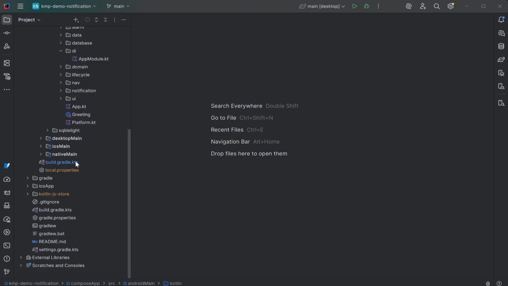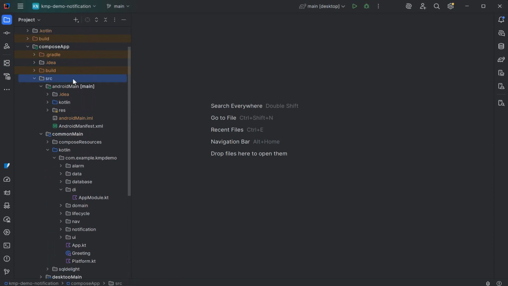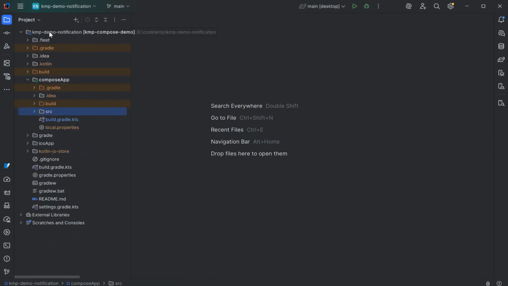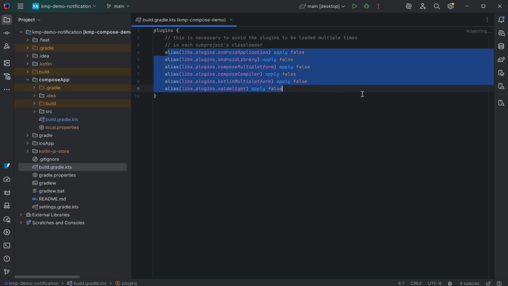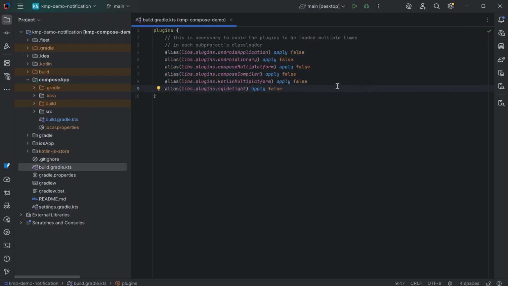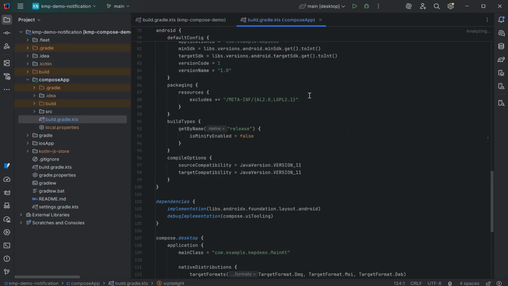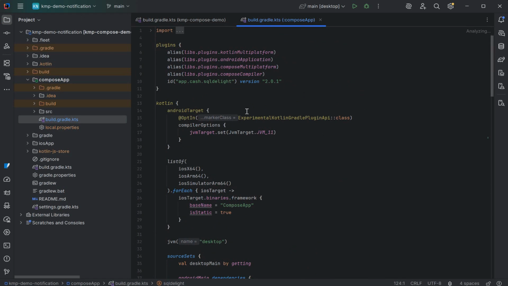So first of all, we need to add the dependencies. That's the first step, always the first step. If you look at this structure, there is a build Gradle KTS file in the root. This mostly has some plugins defined here, and another one is within the Compose app. You can see there is more content in here, and what we use for Koin is defined from here.